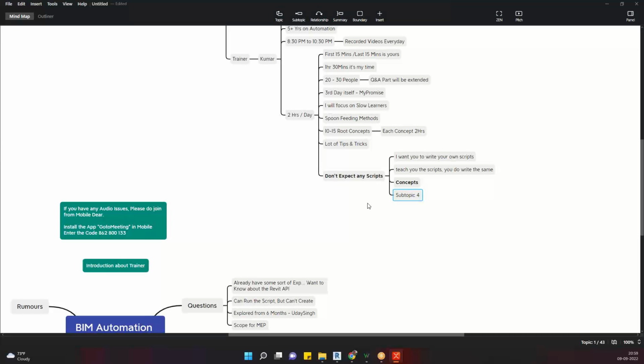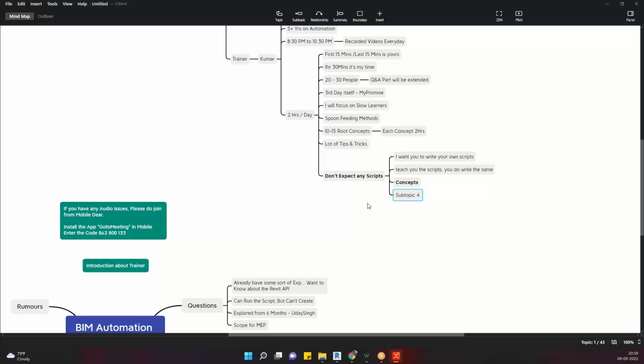What was the last point? I don't teach any scripts at all. Yes, Aniket, tell me. You are saying there are many options: on another PC the program is running, but on my PC the code is not running, and there are many reasons behind it. Correct. So you are following me.